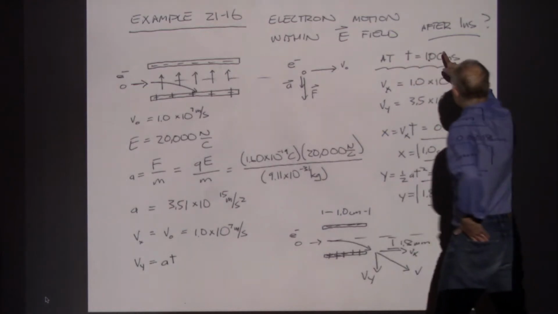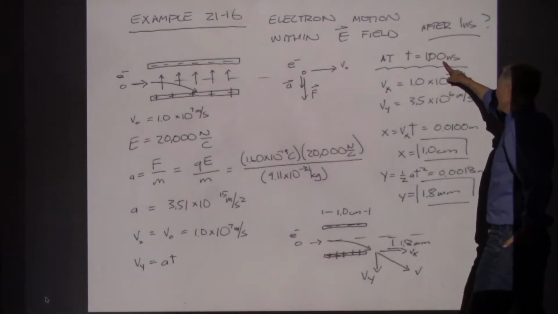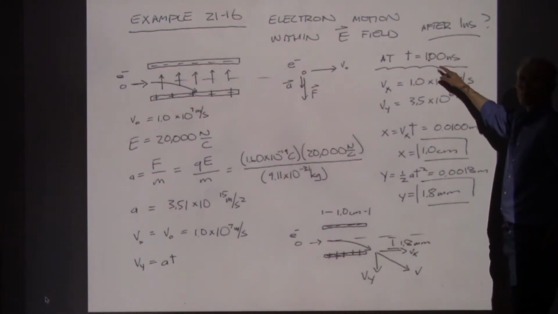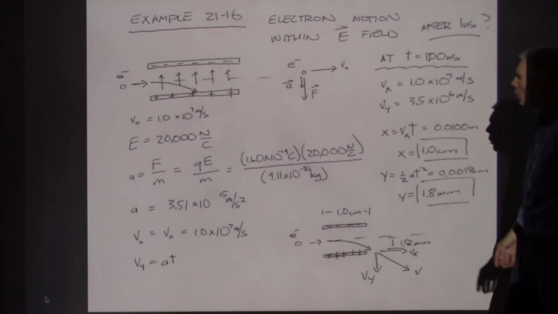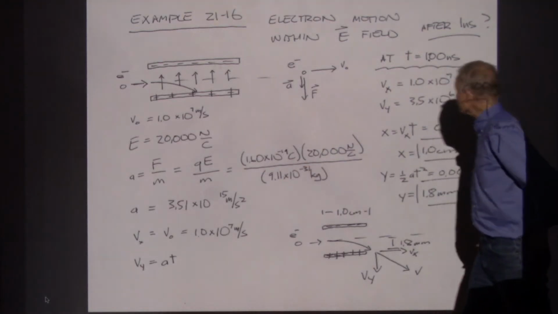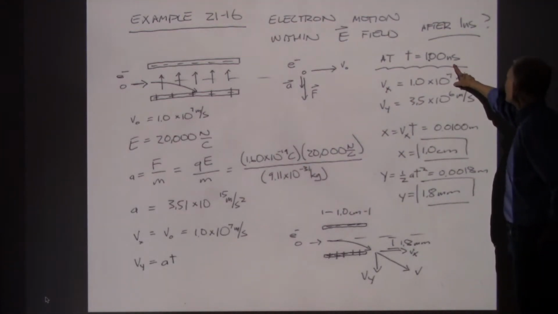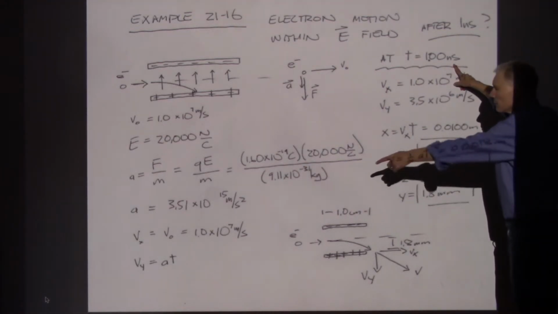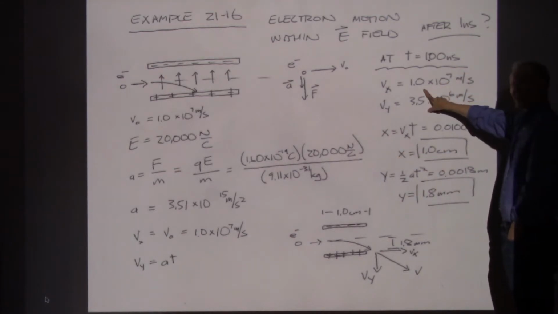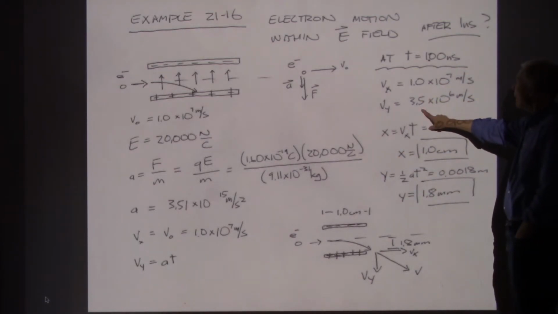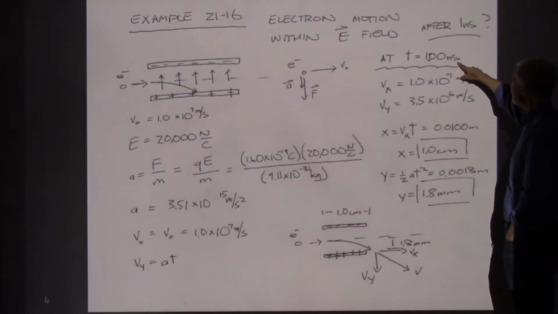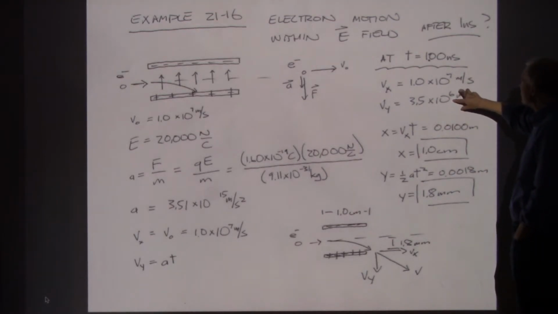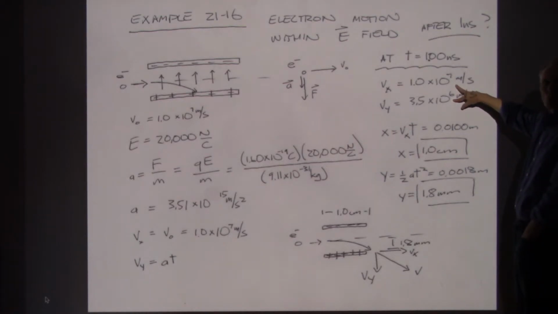All right, so here is the 1 centimeter distance that it's traveled, and we can just run a bunch of kinematics. By the time 1 nanosecond has gone by, this is going to happen fast. So we can't let an entire second go by if it's got this kind of an acceleration. So let's scale this down to 1 nanosecond. Plugging into my kinematic formulas, the Vx has not changed, but the Vy has reached 3.5 times 10 to the 6th. So within a nanosecond, I've got a y velocity that's starting to be the same order of magnitude as my x velocity.